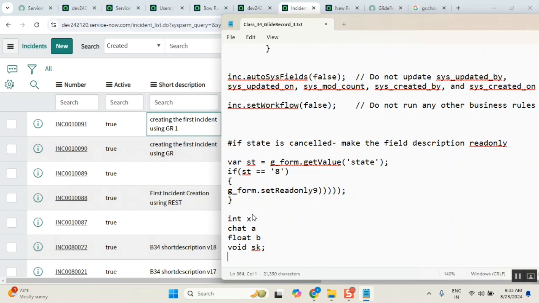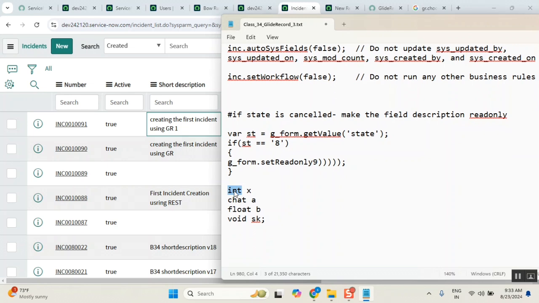If we define integer x, x will take only numerics like 10, 20. Character will take only strings, not numbers. Float means decimals, like 1.5. So you have to specifically define the types in different languages, especially in C.